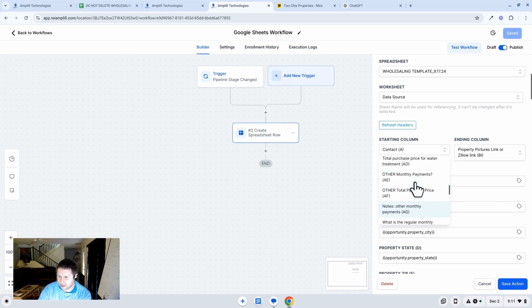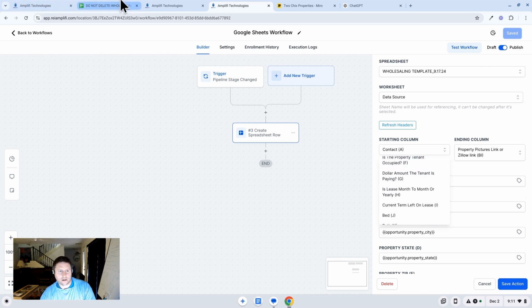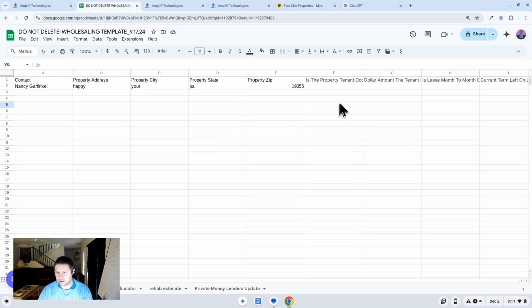So now we just have to make sure they're all still there. And did we add any? All right, so contact, property address, city, state, zip, property, tenant occupied. All right, so tenant occupied there.